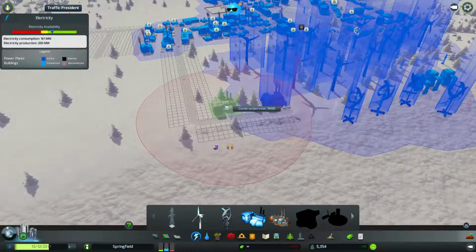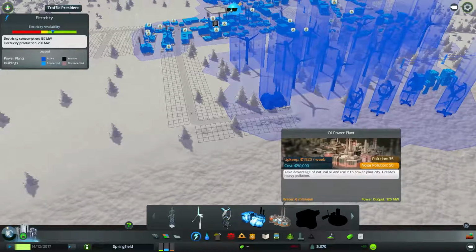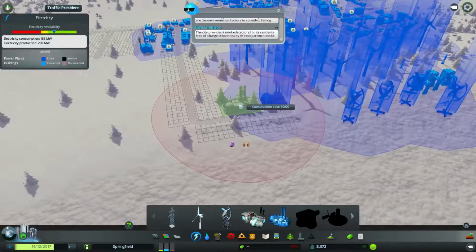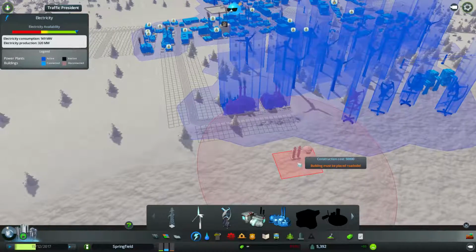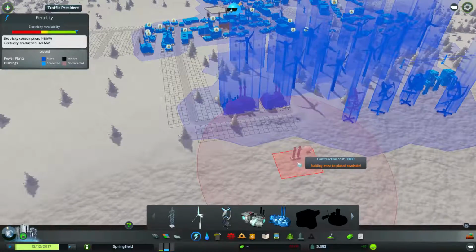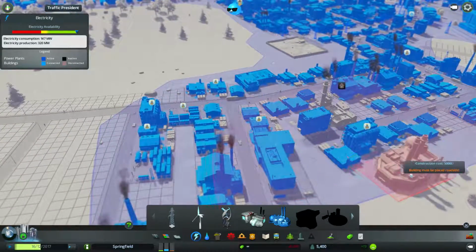Probably producing 166 megawatts. What does that produce then? 40. What does the oil one produce? 120. We should have gone for oil really, shouldn't we? Okay, let's put another one in there as well. Future-proofs ourselves. There we go. We're now producing 320 megawatts. Slightly not eco anymore, but that doesn't matter, I suppose.